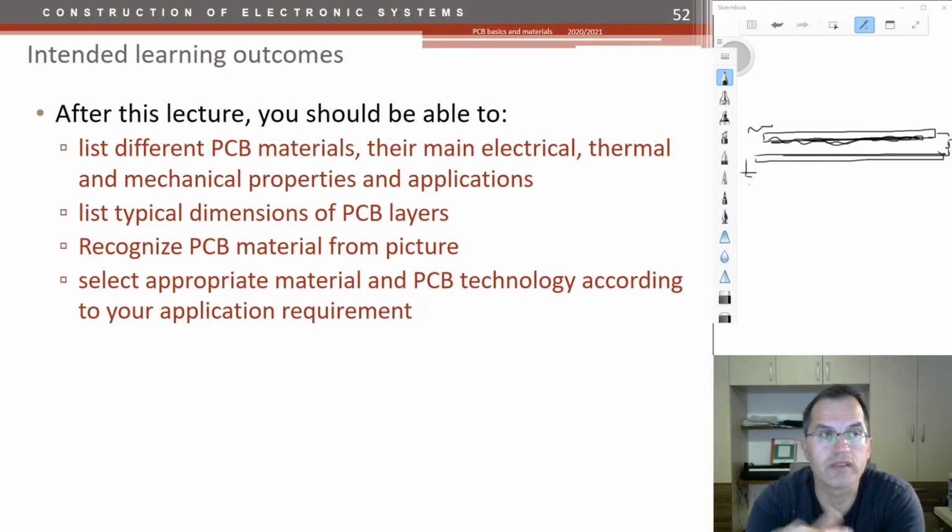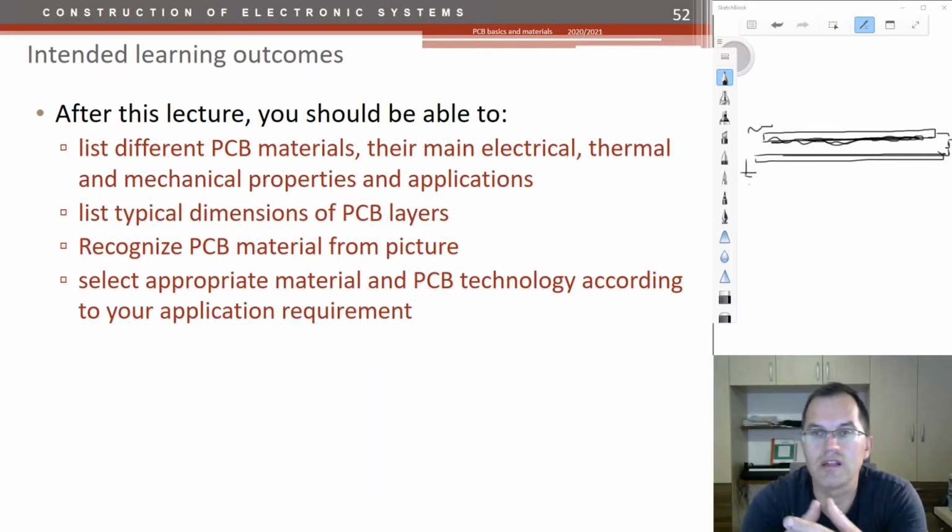And so on. So you should recognize the material of the PCB from different points of view. And you should know what is the most appropriate material for your application. So if I say, okay, what would you take if you want really high heat dissipation and cooling of the components? Now, we have DBC or IMS, I would take the one which has the most suitable thermal conductivity.